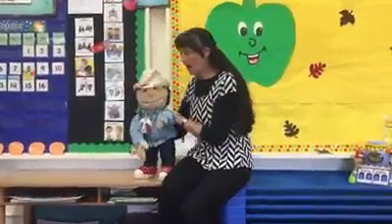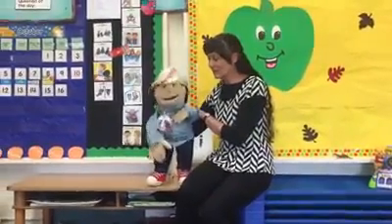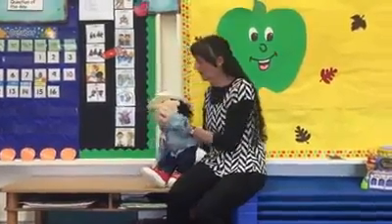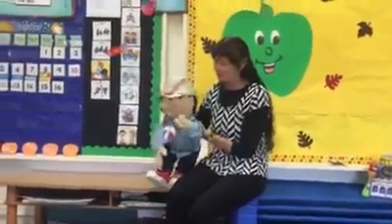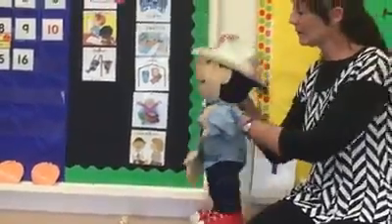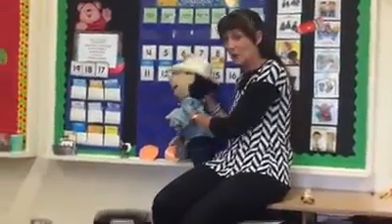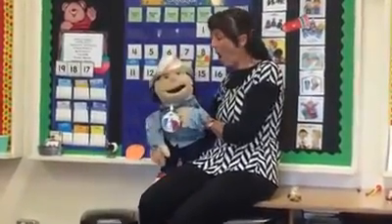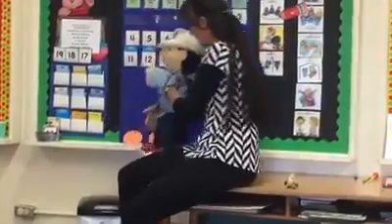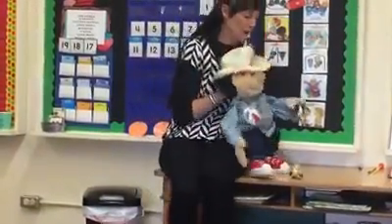Hey! I do declare, I think I see something — an owl! Look, a cute little owl. I'm going to put him right here on the table and I'm going to look some more. Oh, do you see it, boys and girls? You see that big bird? That is called an owl screech, because O says 'aw.' I'm going to get it. I got it. I'm going to put it here. Two birds.